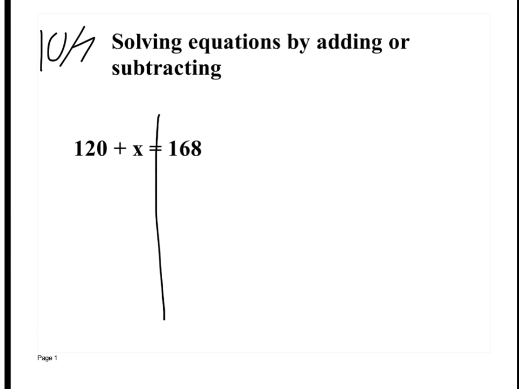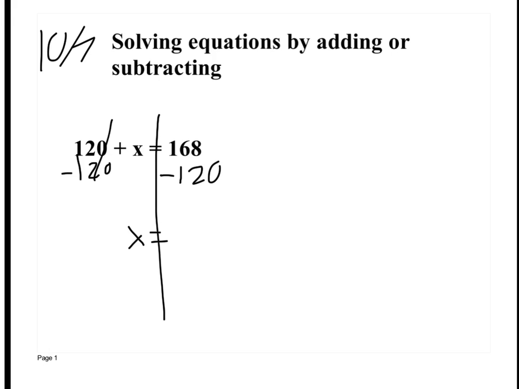Then I look at x, and I see what's being done to x. Someone raise your hand and tell me what's being done to x. Well, Matt? Okay, 120 is being added to it. So I see what's being done to it, and I do the opposite of it. I go in reverse. So I subtract the 120. What I do to one side, I do to the other. That allows x to be by itself. That is always your goal. Get the variable by itself.